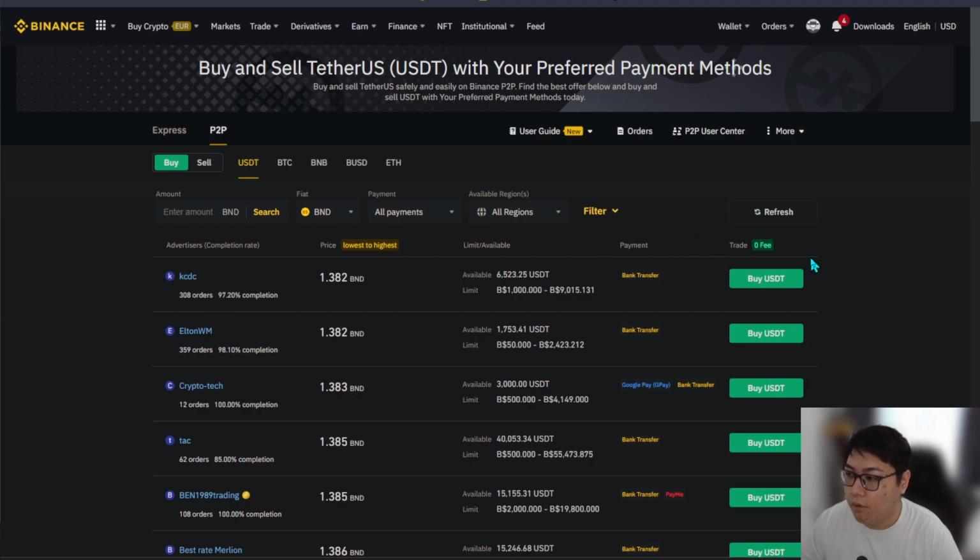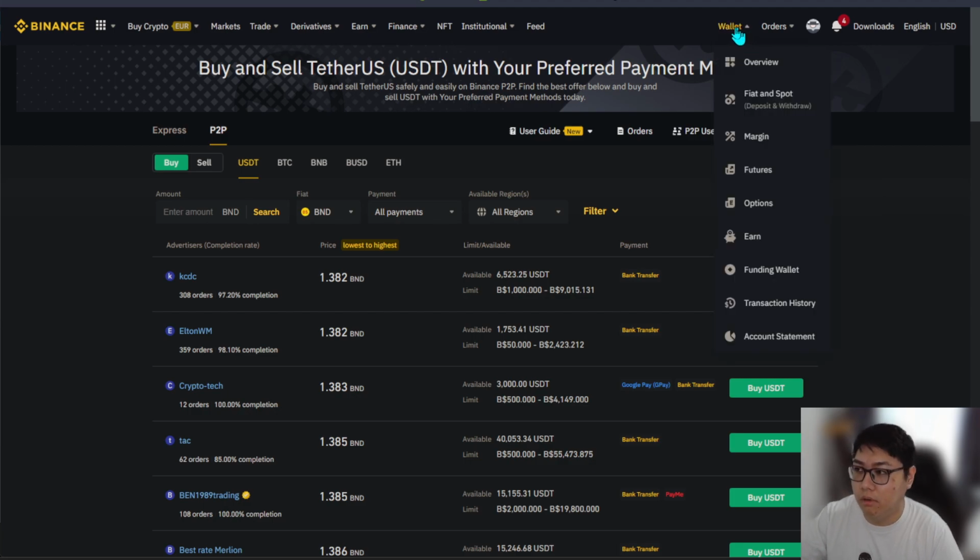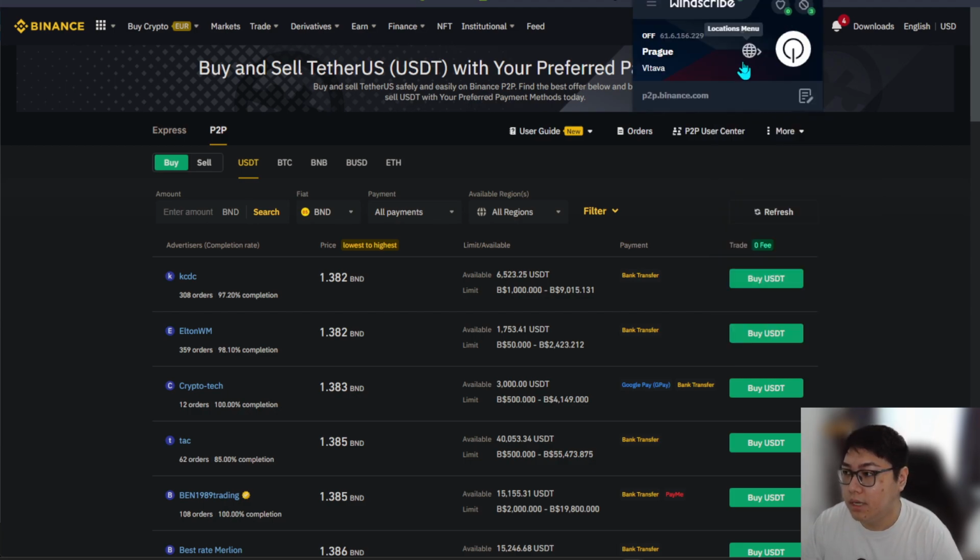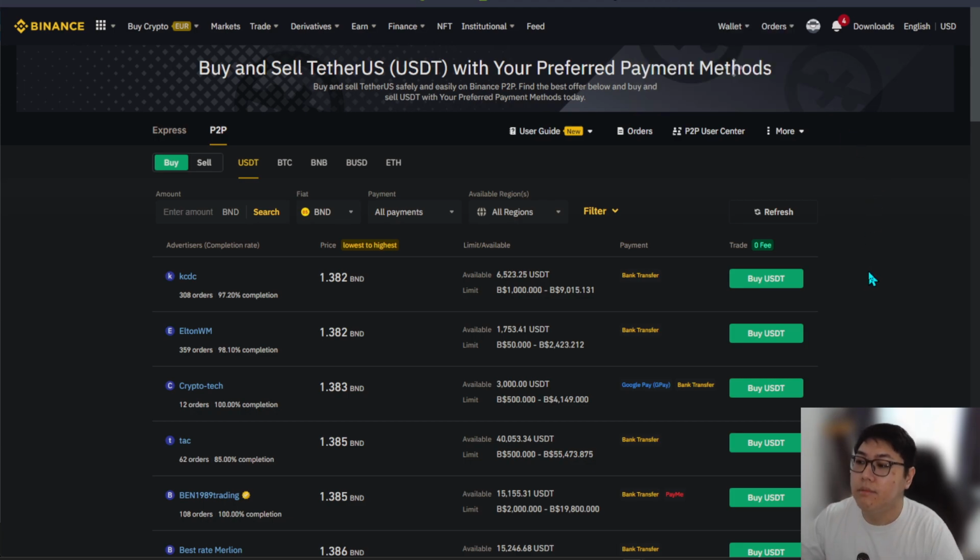First of all, what you want to do is log into your Binance. Before you log in, make sure you have a VPN, and make sure the VPN is connected to somewhere that is usable for Binance. In my case, I'm already in Malaysia, and Binance does not restrict trading in Malaysia, so I can use my Malaysian IP to access the website without any hassle. If you are based in Singapore, you can use a VPN to connect to Malaysia, maybe Venezuela, or some other country that is not restricted by Binance. Just connect to your VPN.